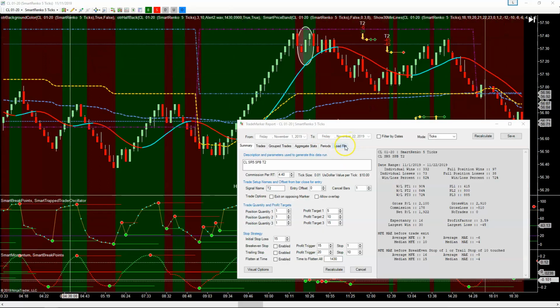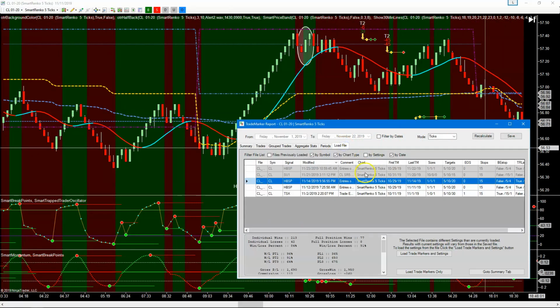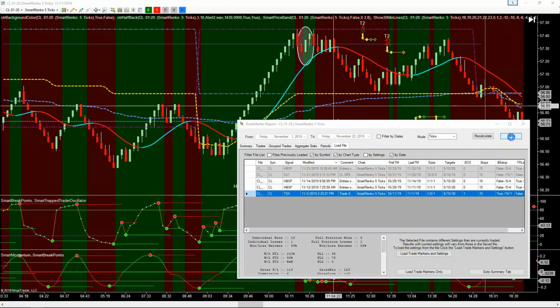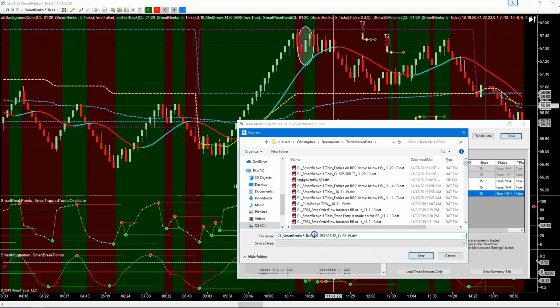So that is the basics of how to save your TradeMarkers files and load TradeMarkers files. And now that I have both of these saved, I can save it again as a combined file. So in this case, how would I want to call that?